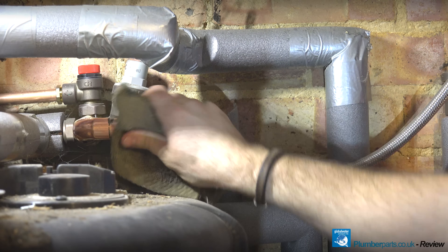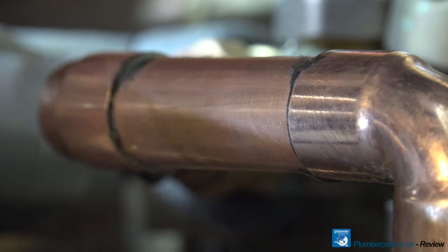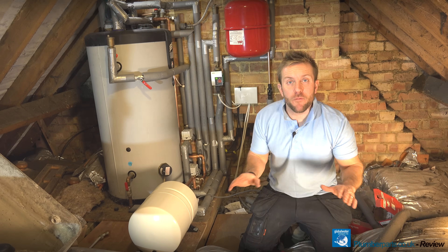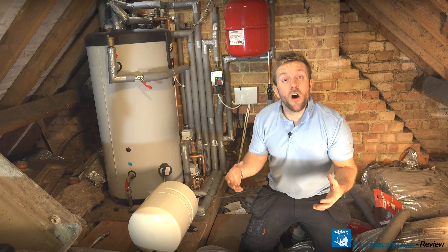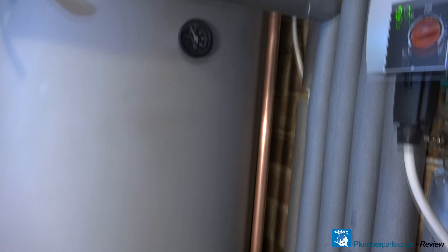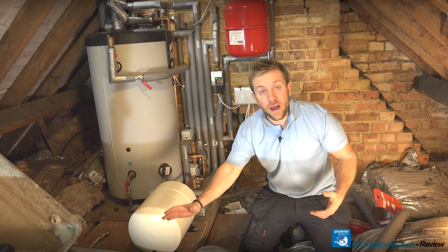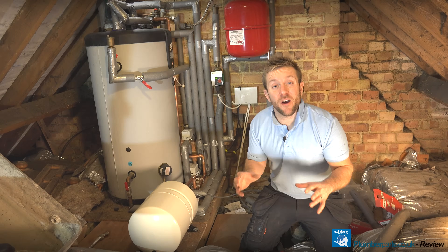There we go — a nice quick install. Just a little bit of 22mm soldering, had a little run on one of the pipes — it happens to the best of us — but you can see how easy it is to install one of these. We've got it sturdily sat down here, no problems whatsoever. A couple of other points about fitting a larger expansion vessel on a system like this: it means we've also got an extra accumulation of cold water to inject into the system, so you've got slightly higher pressure and more volume of water than on the old system. You've also got more air cushion, so basically better flow, better pressure, and because of the components, I know it's going to be reliable.